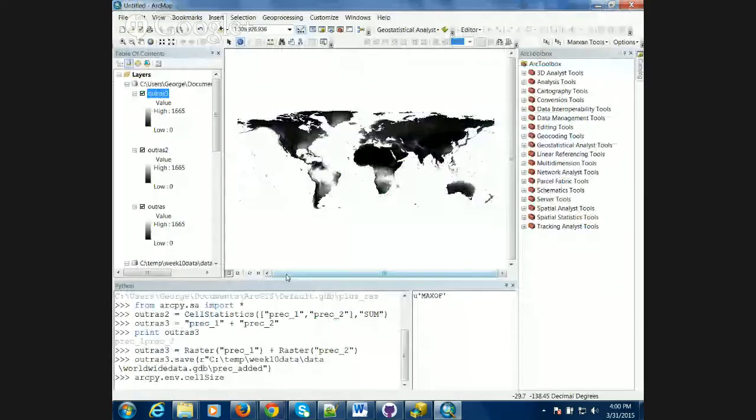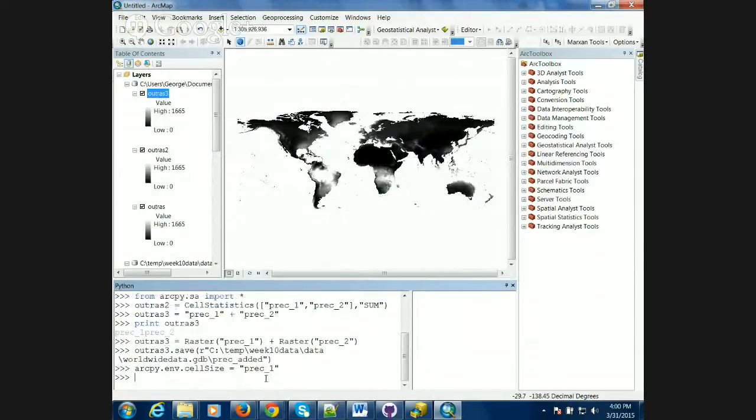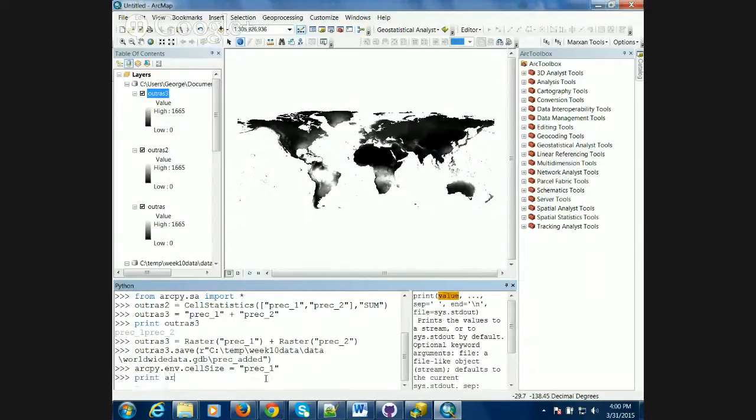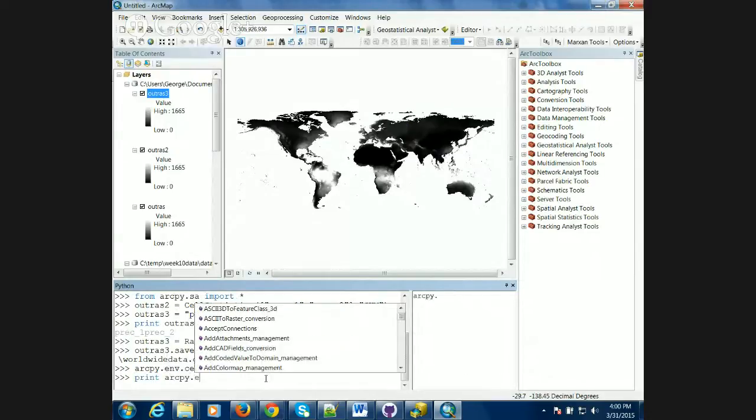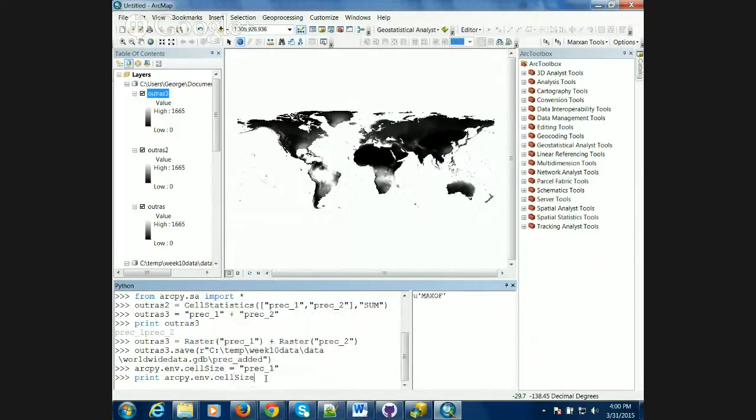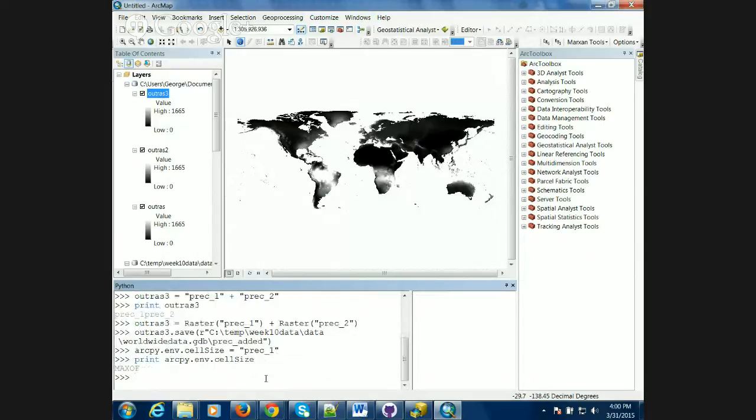For example, if I just said cell size equals and I gave it pre-sip_1, I put it in quotes, and I press enter. Now if I say print arcpy.env.cellSize, it says max of. It shouldn't say that. Let's see if I do 5, what's going to happen?